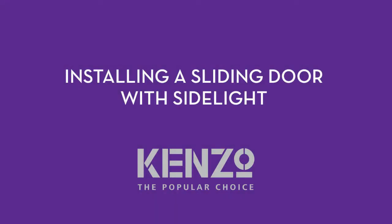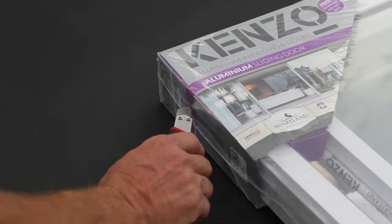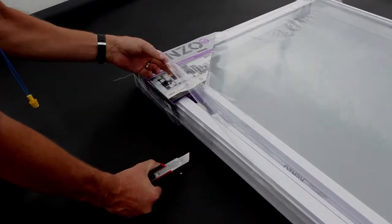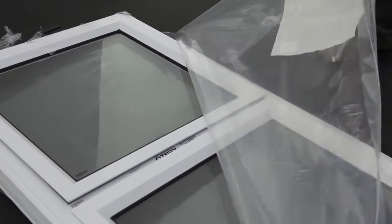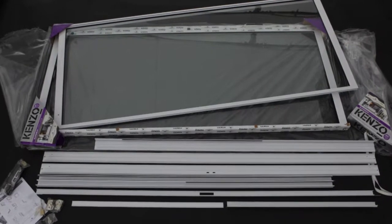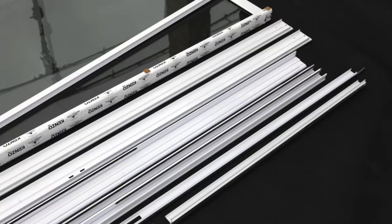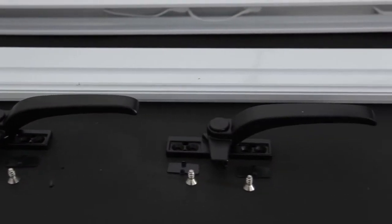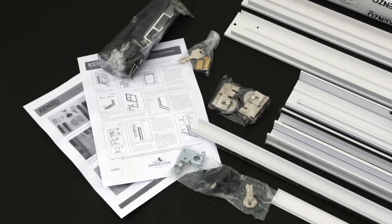This video demonstration contains information necessary for the proper installation of a sliding door with side light. Carefully remove all packaging and examine the product for any nicks, breaks or defects. All the parts required to install our products are supplied. Please check that the pack contains two pre-glazed doors, the outer frame, sill cover, head cover, a side light, ten soft-nosed fixing screws of different lengths, one door handle, a lock with two keys and a night latch.